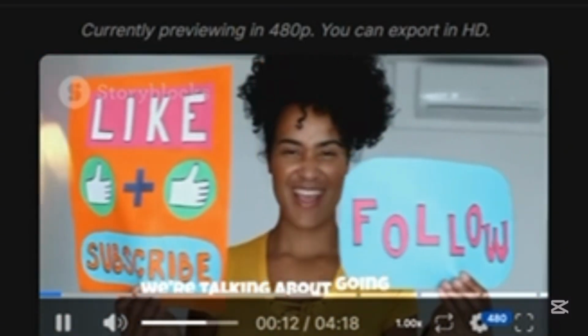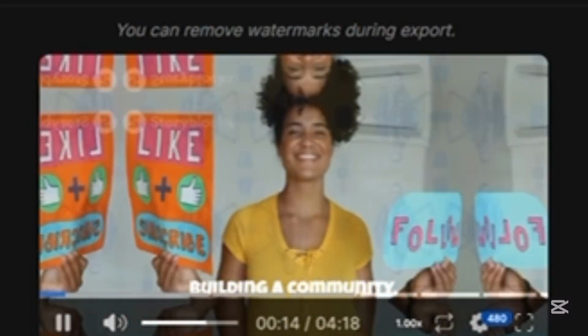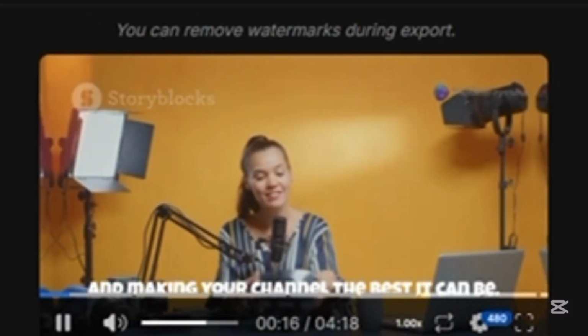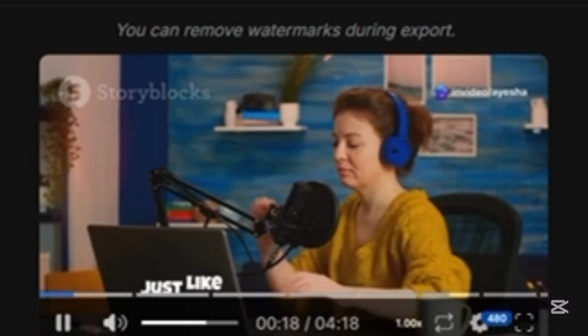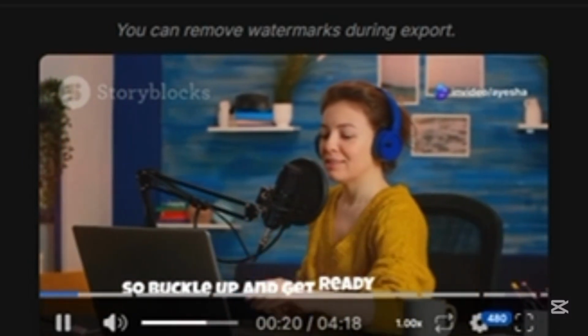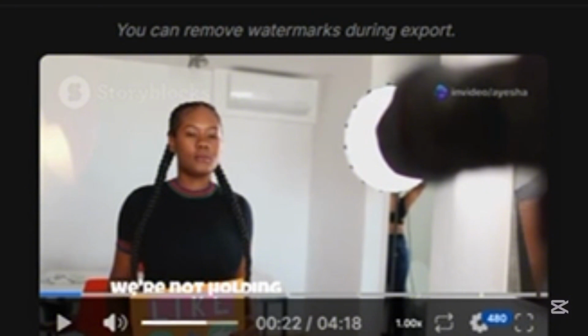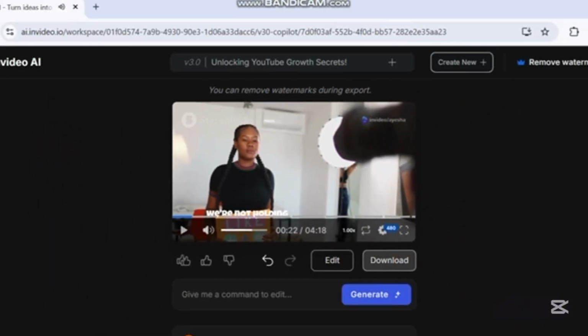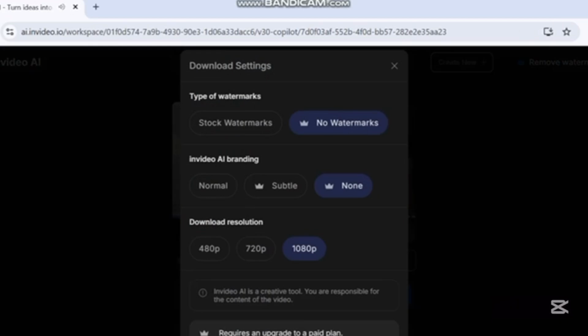Now here you can see that they have added a transition, overlay and subtitle as well. You can see that before that there was no such thing. Now here they have applied the changes. Basically InVideo allows a lot of customization as we did here, so you can customize your video according to your own choice. And similarly from here you can go and download.